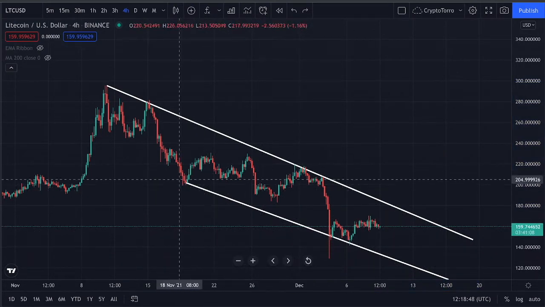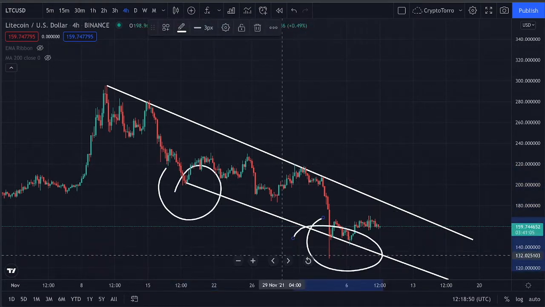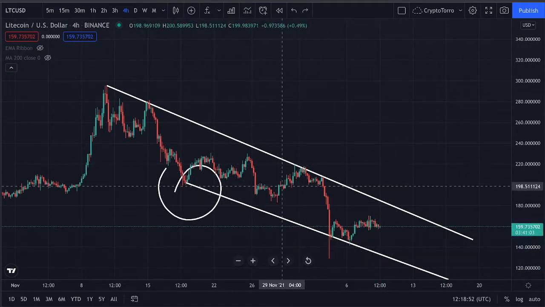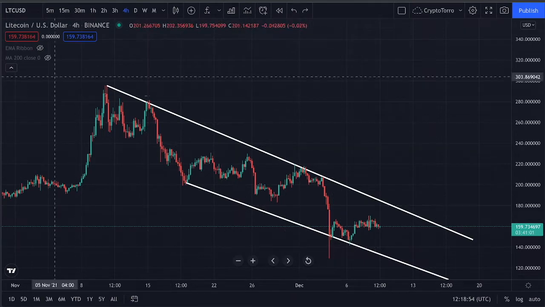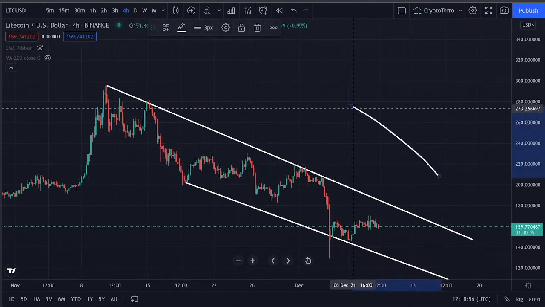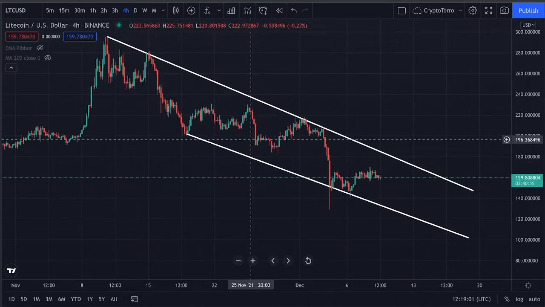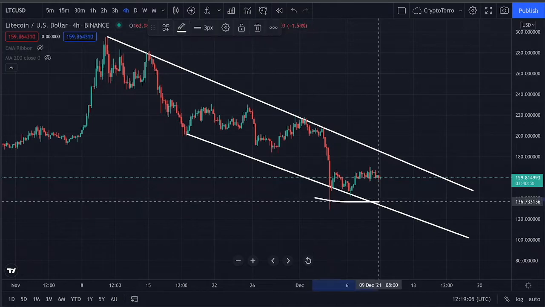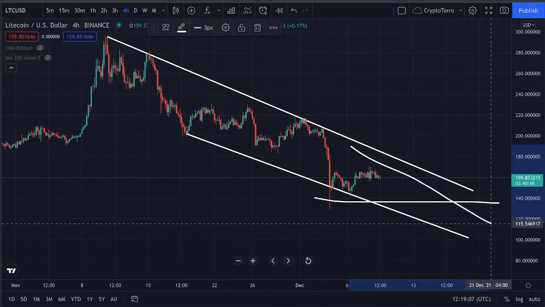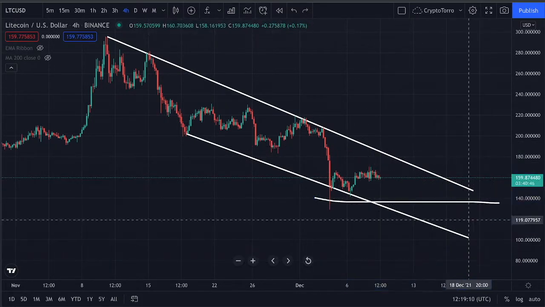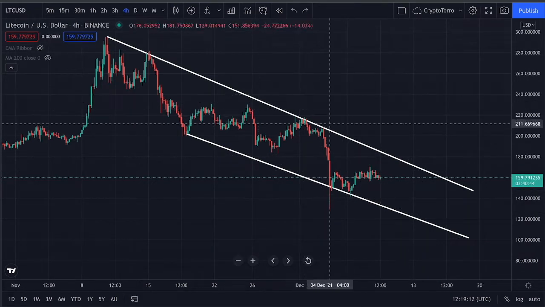What else are we seeing? We are as well seeing this descending resistance with multiple touch points on top, as well 3 touch points. So therefore, this is a confirmed descending resistance line, and I would like to call this a descending parallel channel. Why I'm not saying this is a falling wedge pattern is because I would like to see both lines heading way closer to each other. I would like to see, for example, a crossover further in the past, and that is not exactly what we're seeing right now. So therefore, this is a parallel channel.